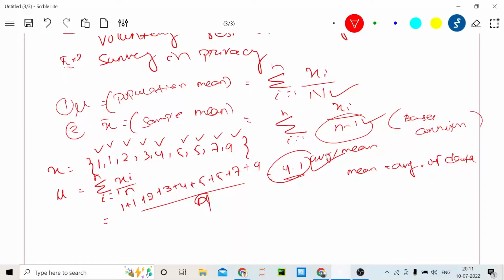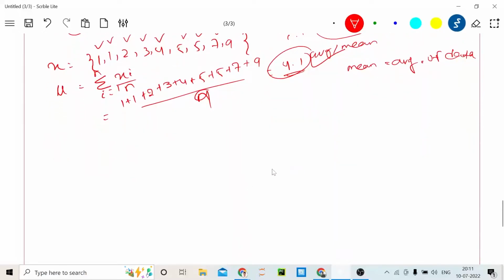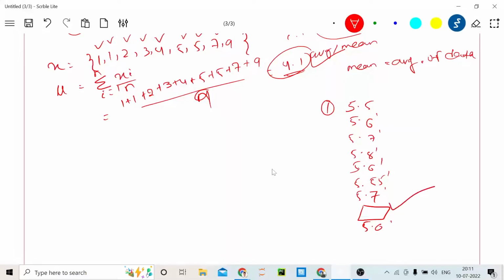But I may tell you, for example, the average height of the students. I will take 10 data points. The average height in the class: there is a possibility that one is 5 foot 5 inch, another is 5 foot 6 inch, 5 foot 7 inch, 5 foot 8 inch, again another 5 foot 6 inch, 5 foot 5 inch, 5 foot 7 inch. Then there is a missing data point that is not present, and another is, let's say, 5 foot 6 inch. Then you may go to the mean and tell me the average height of the students, what the height of a person may be. In this, the height and the weight come into the picture, and the mean is just like the average of the data.